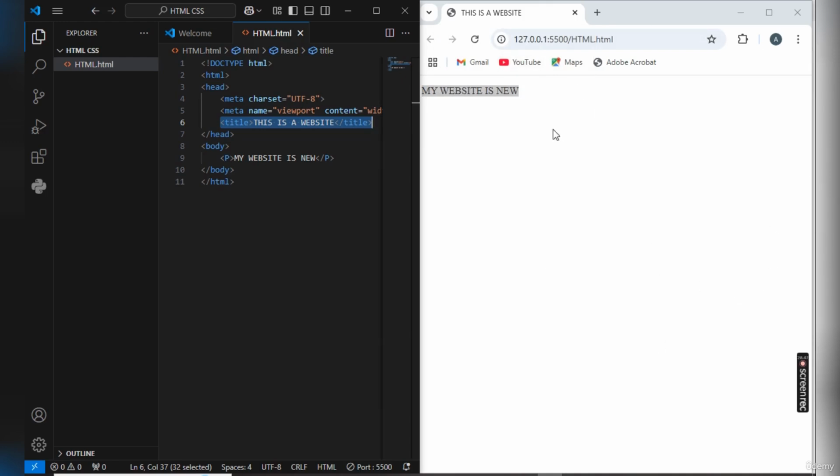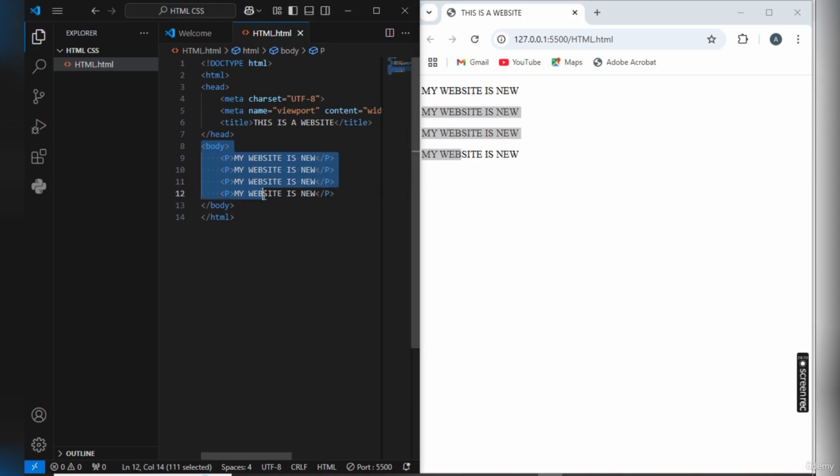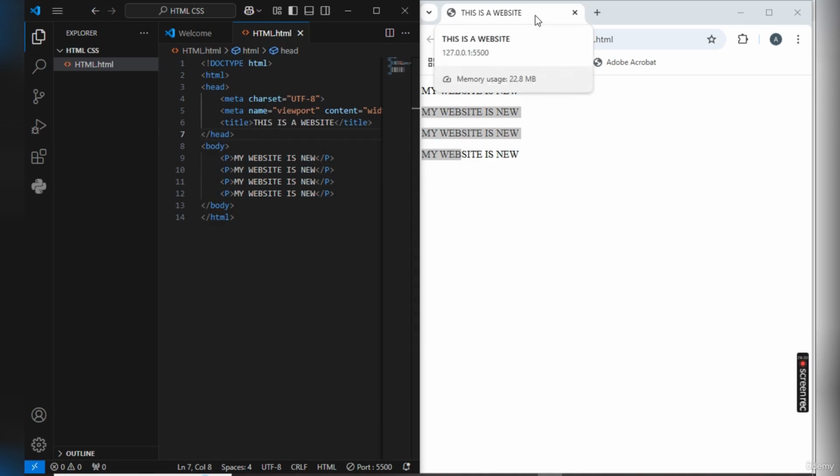Okay, the browser tab, sorry. This is the web browser. We have the browser tab here. We have the web page here. So whatever you do in the body tag, which is something like this, you keep on writing. Let me just copy, then come down, paste, come down, paste, come down, paste, then Ctrl Z. You see, it keeps on writing because it is in the what? In the body tag. Anything that is in the body tag will surely show in the web page, but anything in the head tag would not show in the web. Also, the title tag shows where? In the browser tab. Very, very simple.